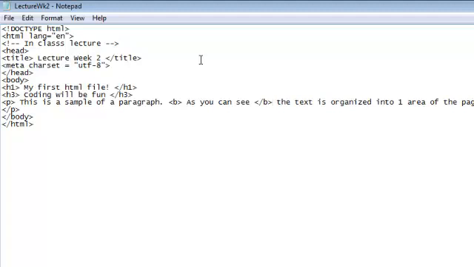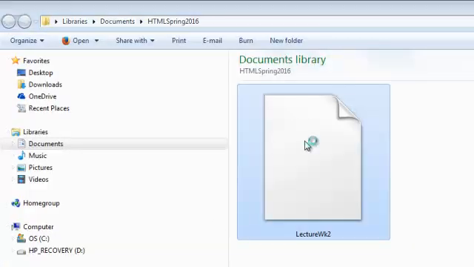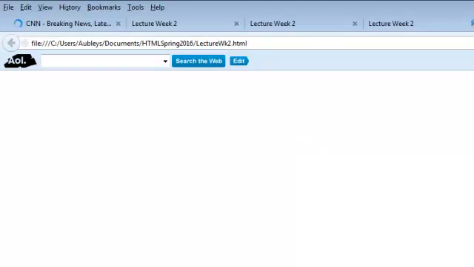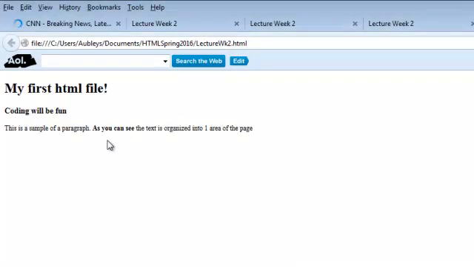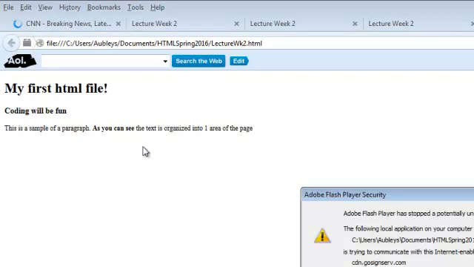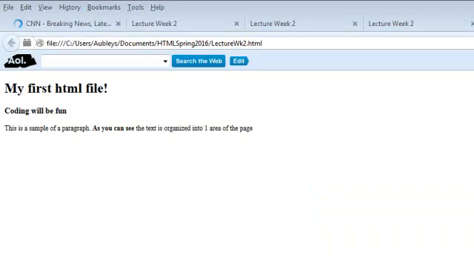What we just created is a nested tag. What that means is we have the paragraph tags on the outside as our parent tags, and then inside those tags we've nested a bold. If we save it and test it, you can now see we have bold text with the "as you can see." Oh, and I'm sorry, I've got some Flash Player issue coming up today. So you can see our text is bold here.